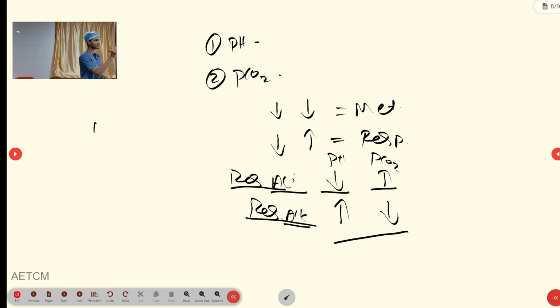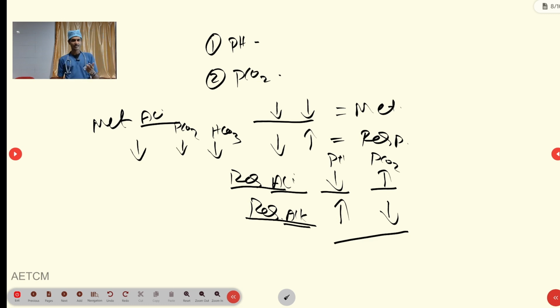We'll take one example from metabolic acidosis. So in metabolic acidosis, what will happen to your pH? pH will be low because of acidosis. Metabolic acidosis means there is a bicarbonate deficit, right? And then what will happen to your PCO2? Here we are going to see only the PCO2 value, right? So what compensation will happen in your PCO2? The PCO2 level also will reduce. Am I right? So here you can see the pH and PCO2 both are traveling in the same direction. So that is indicating the metabolic related changes.